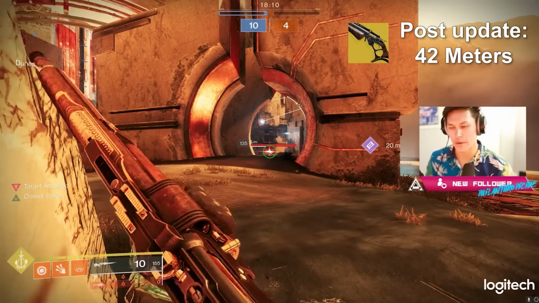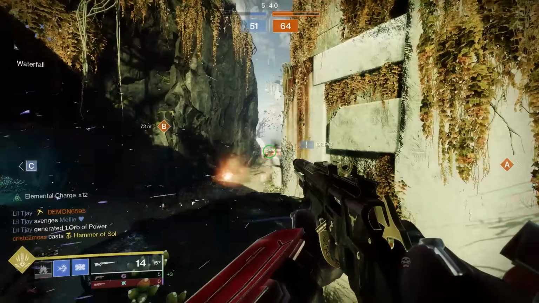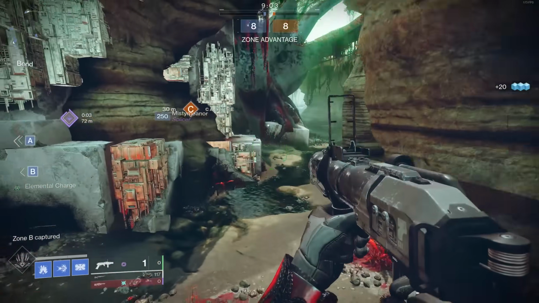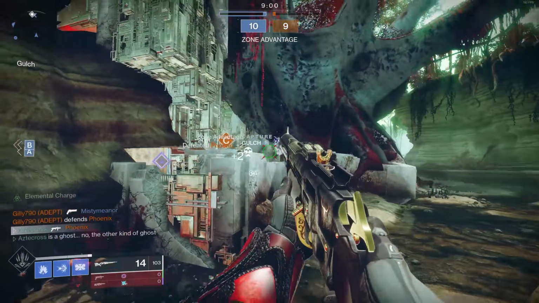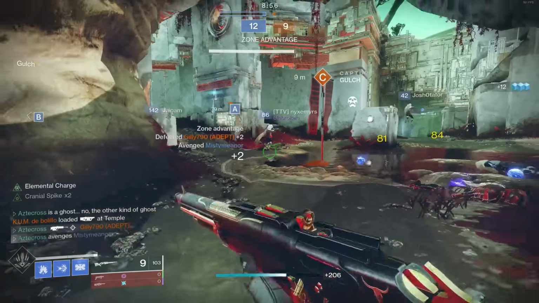Now, post 3.2.1, you'll start to see the damage falloff from the hip at about 42 meters. Given the maps we currently have in rotation, 42 meters, that's not that bad, right? That's pretty much every map. You're good, man. But no, just because you're not receiving damage falloff until about 42 meters, that's not what's really killing this weapon in its hipfire form.